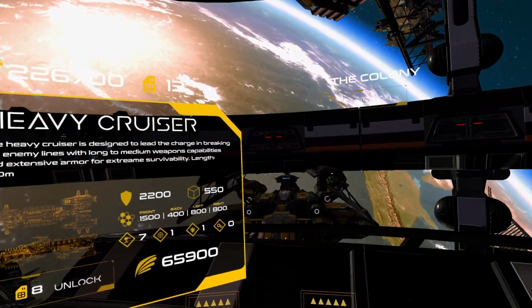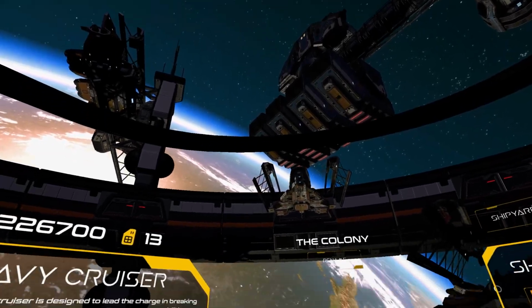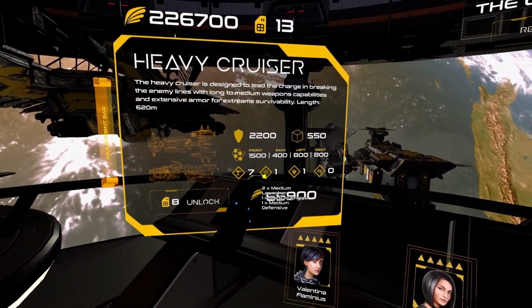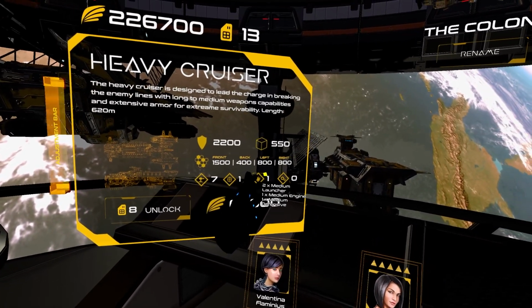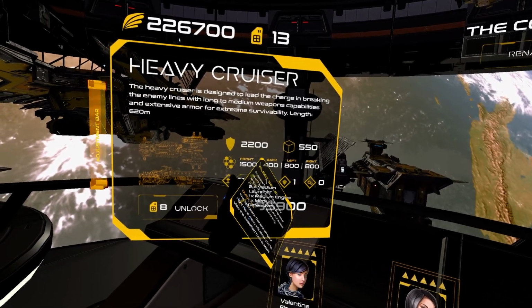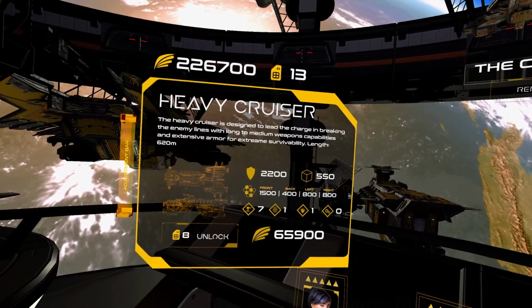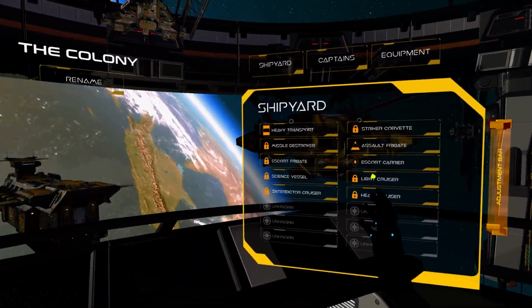Essentially, they said you take the heavy cruiser, you just throw it into the middle of the enemies, and the enemies explode. So I think we're going to take that advice on board, and we're going to unlock the heavy cruiser. What is this? Well, medium engine, medium defensive, and well, it says 2 medium launchers, but I don't know where that comes into it. Anyway, so yeah, we're going to go for the heavy cruiser. The other option, I think, would probably have been the light cruiser, is it?